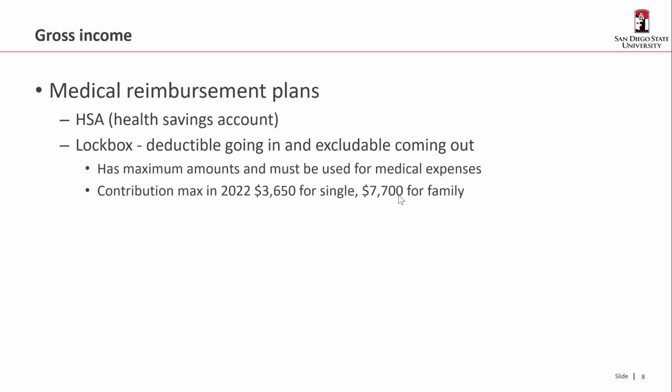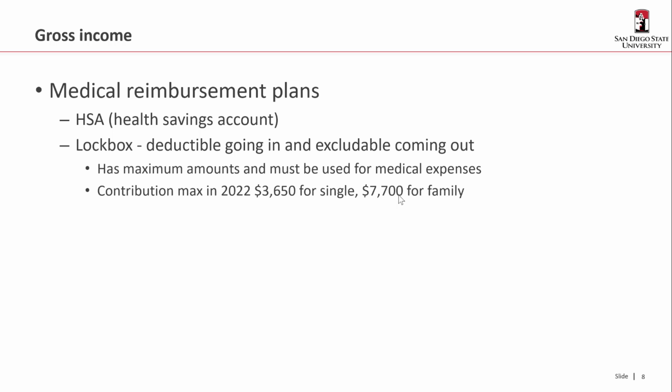There are things called medical reimbursement plans. So the most popular one standing today is something called an HSA, or a health savings account. And this kind of operates like a lockbox. So what happens is I can take money out of my pay, right? So my employer runs an HSA account, or I'm self-employed and I can set up my own. And I take money out of my income and I put it in the HSA. The first thing is I can exclude that portion of the income. And then secondly, it sits in what I like to describe as a lockbox.